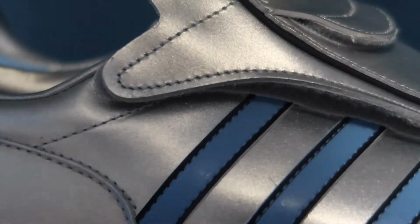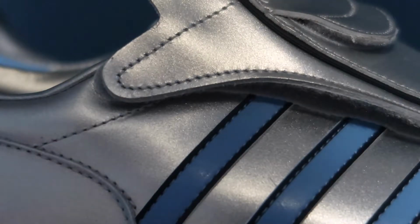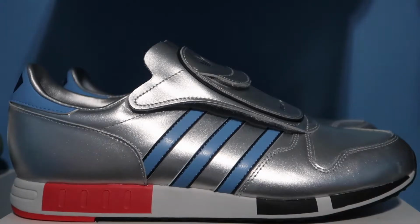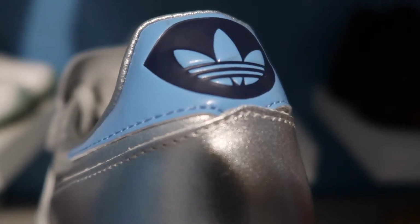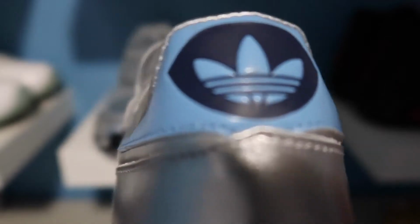I know some of you out there are going to be like, this is not very wearable, but I am here to say that this sneaker is a lot more wearable than it leads on to believe. Obviously right now it matches me really well, so this is a little bit of an exception, but silver is just a form of gray, honestly. So you can wear this with jeans, you can wear these with sweats. This is a runner shoe, so I think it looks really good with joggers and stuff. But I think this sneaker looks really good with jeans, like light wash jeans, especially because it has that light blue hit on the stripes and on the back tab here.